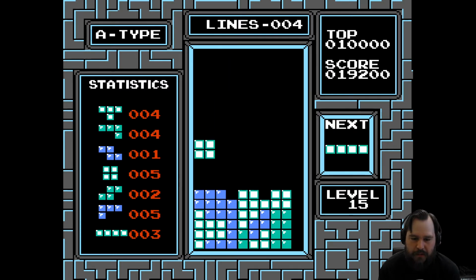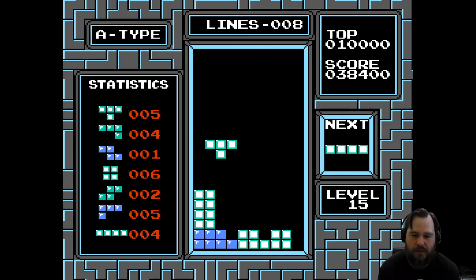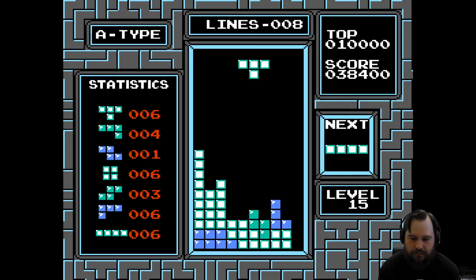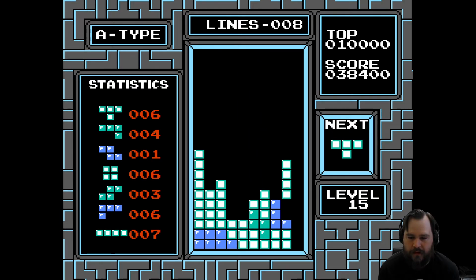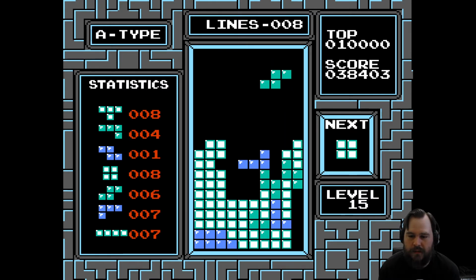But the goal is to get better. I can really only be efficient on level 15 and no higher than level 15. Most competitions, whoops, start at level 18. There we go. Well, we didn't want to see me play Tetris all day.